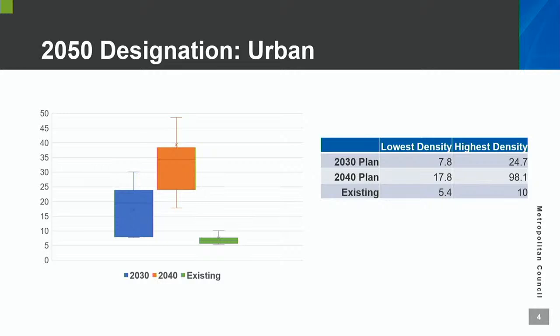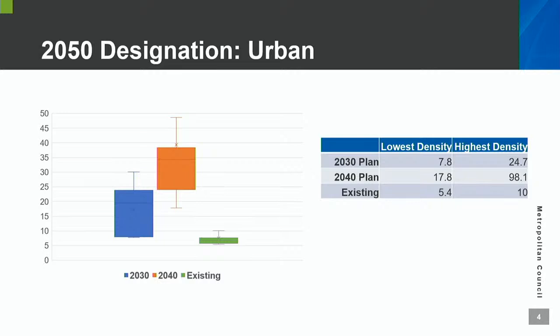So then what I did was put that all together to try to make sense of it right next to each other. You will see I'm going by community designation and by the proposed 2050 community designation. The areas shown as 2030 were the communities that in the 2030 regional development framework were all designated as developed. In Thrive MSP 2040, most of these communities, that now have the designation of urban, were mostly urban center, and one of them was urban. And then you'll see the existing density of these communities.